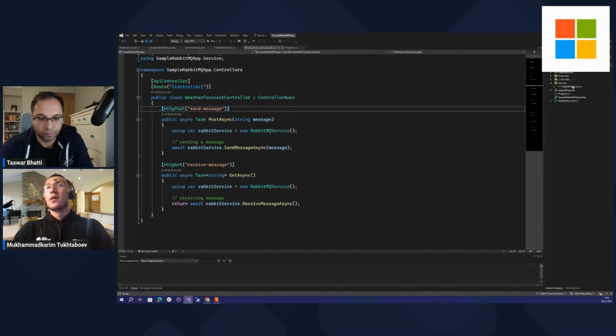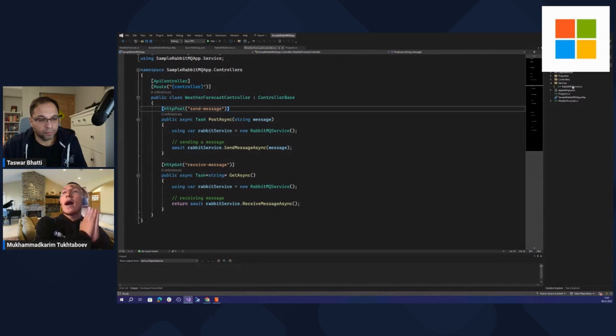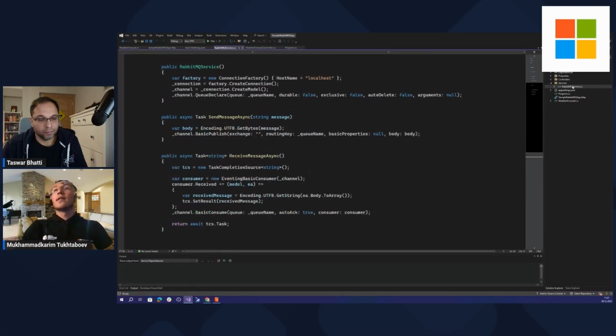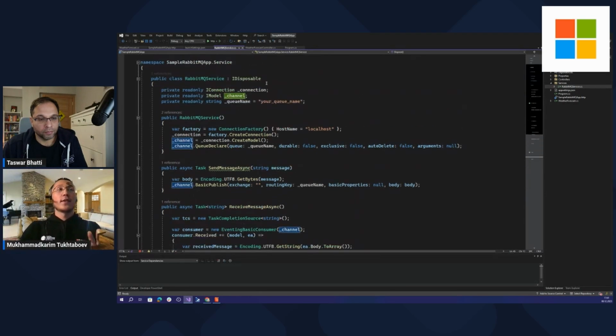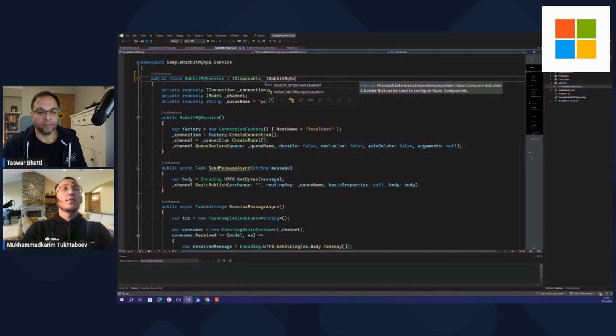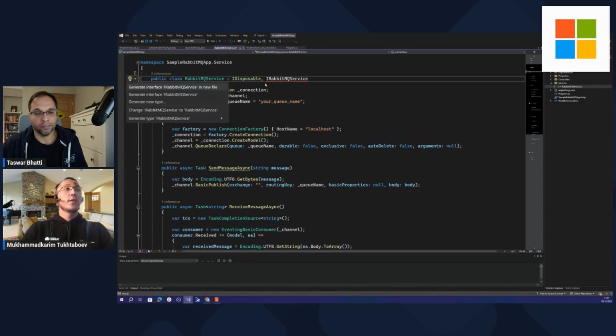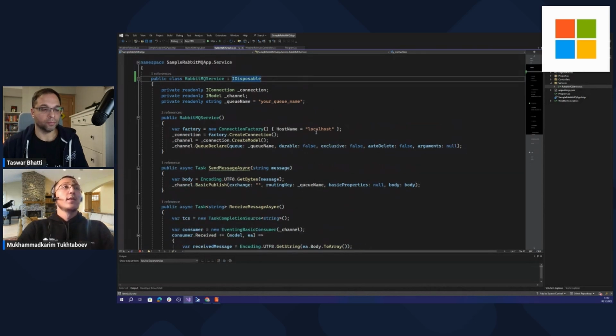This is a custom service. You can also create an abstraction for that, and you know about interfaces in .NET. Maybe you can create an IRabbitMQService interface, and after that create a RabbitMQService. I didn't create new interfaces for that. If you want to create new interfaces, you should implement them there. And I have no abstractions, that's why it's not necessary for now.